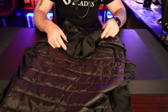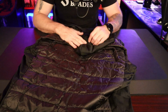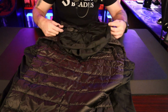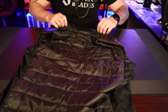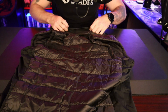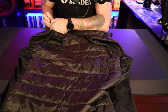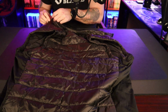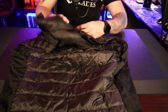I did wear the hoodie once or twice. I do feel that it is a good added feature because of the ear protection. And again, it does have drawstrings in there, so if you want to pull it tight around your head, you can. But I like this vest. I think this is one of the first times I'm using heating type clothing. I was never really into it, but now I can clearly see the benefits of it. I don't always use the hood. I don't wear hats, that kind of thing, but you could also turn this on without the hood extended, and then you have a nice little neck roll that also heats up. So that's another added bonus.